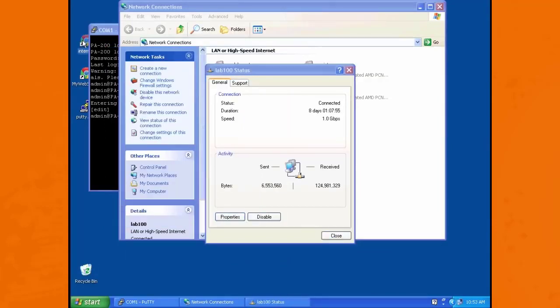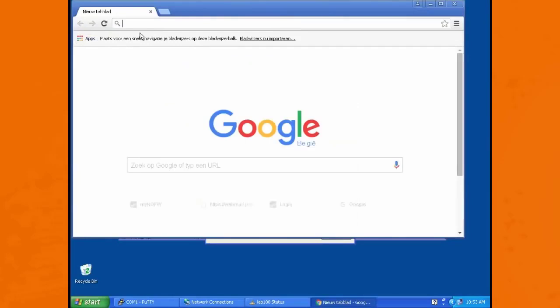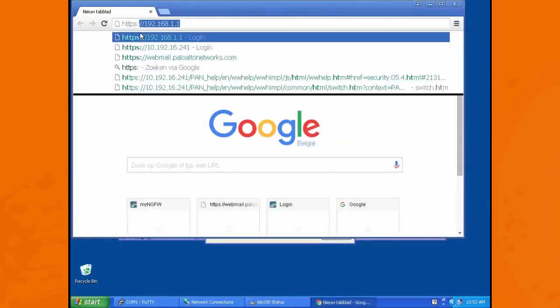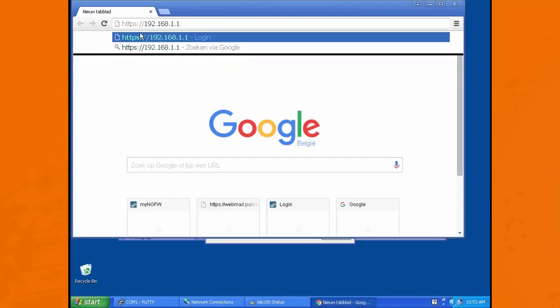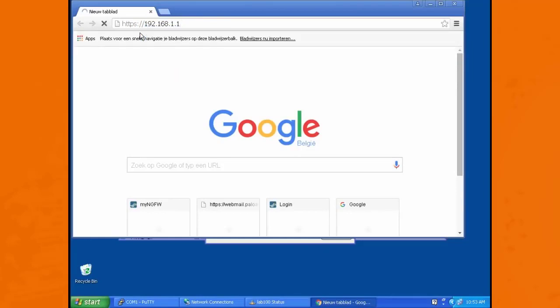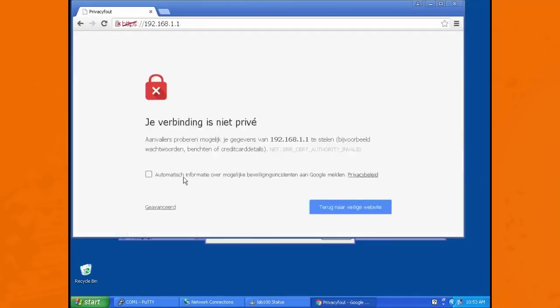And if we now open up a browser, HTTPS 192.168.1.1. We'll first get a certificate warning message because the SSL connection to the web interface has been signed by a self-signed certificate.